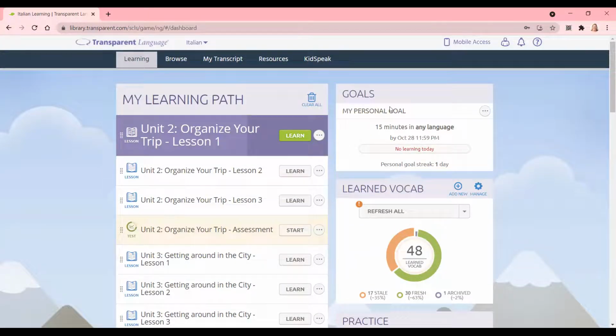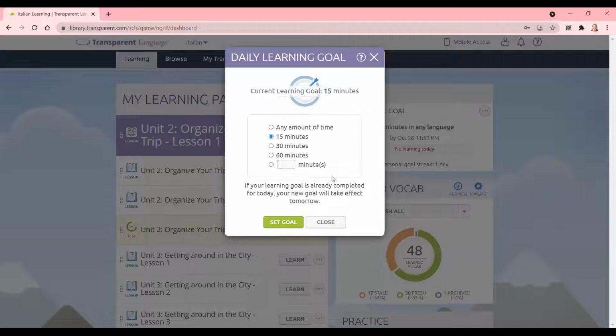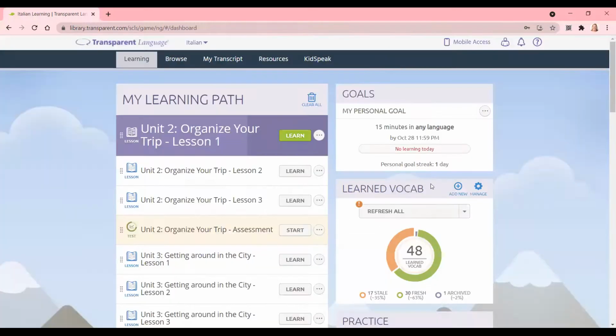To the right of that is goals. So if you want to, you can set a personal goal. And the goals can be anything to any amount of time that you want per day. So yesterday when I was in here poking around, I set a goal of 15 minutes a day. And I was going to do my 15 minutes either during this course that we're set up or after. So you can see I have a 1-day streak, which was yesterday, and then I hope to do some more today.